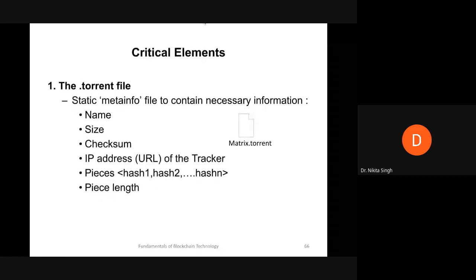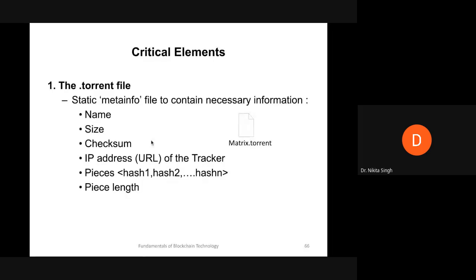Piece length is the size of each chunk, that is the number of chunks you have divided the file into and the size of each chunk. And typically when you divide a file into pieces, it is 256 KB in length, in bytes, sorry. So the first critical element is the torrent file.